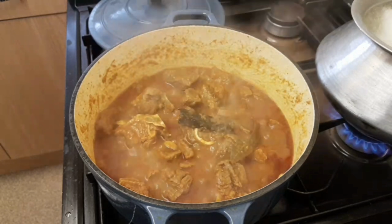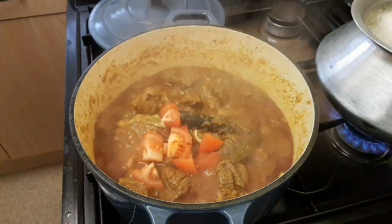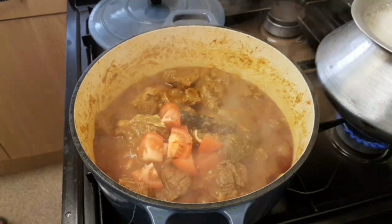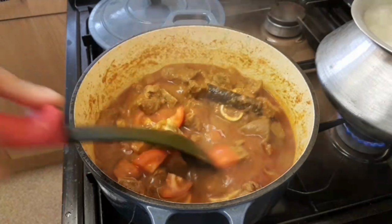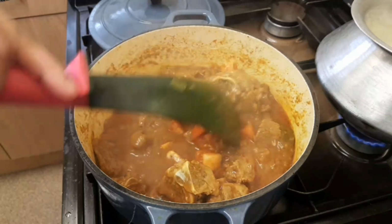Now, to help it cooking, I'm gonna add 1 tomato, sliced and diced. Drop it all in. This should be blending in, give it a little tang and everything, guys. So drop it in, give it a nice stir, so it basically goes with the curry, the broth itself.